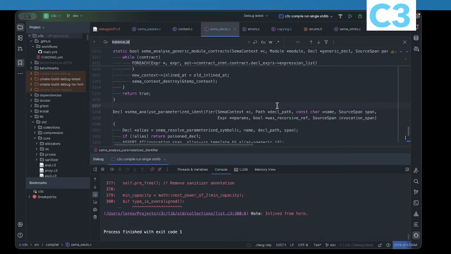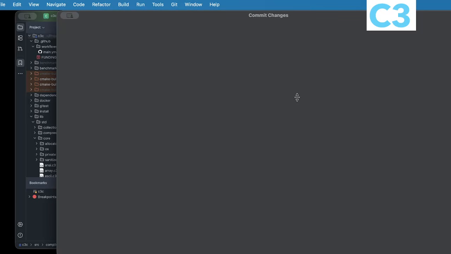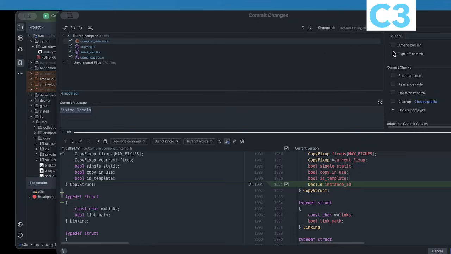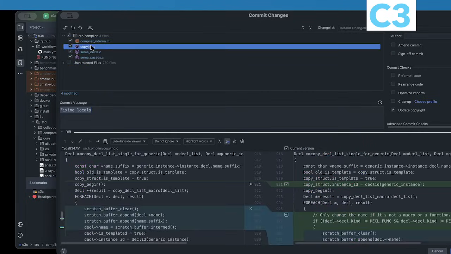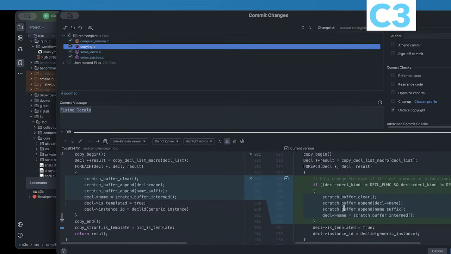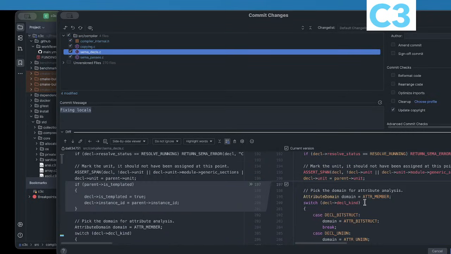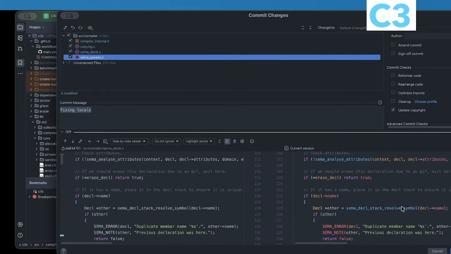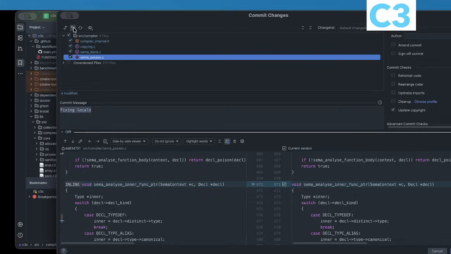So let's see here. We want to remove those test things. Oh, I see that my CPU is booming, okay, CLion is eating everything, by the way. If anything is bad, blame CLion.